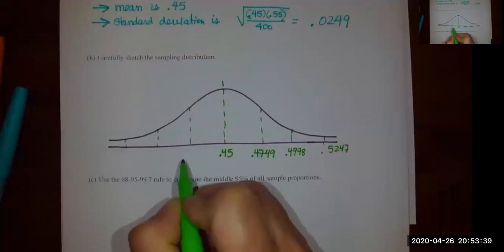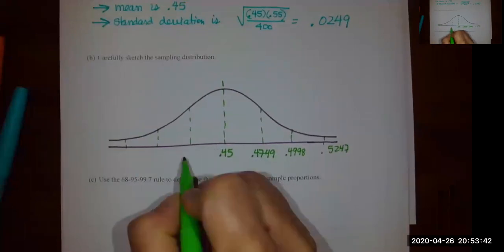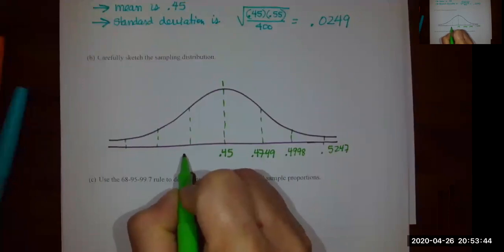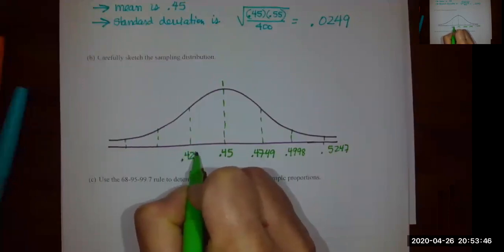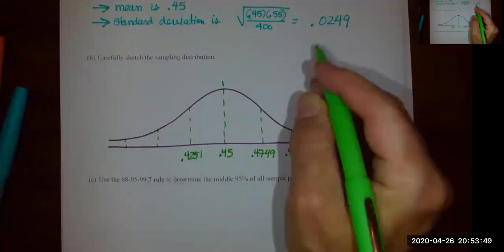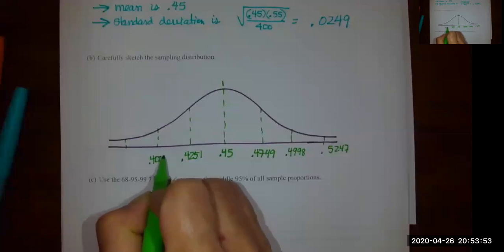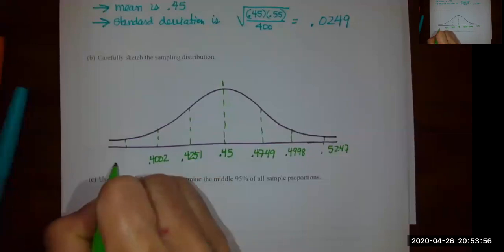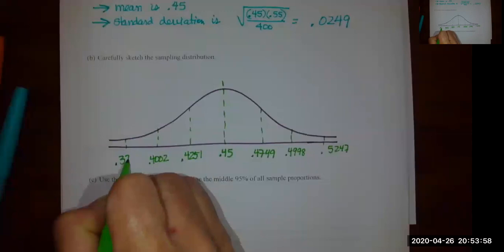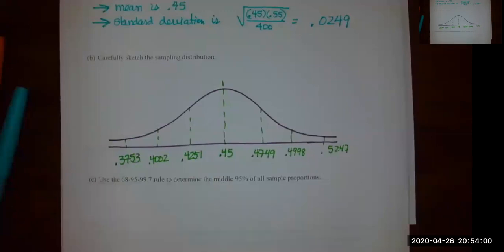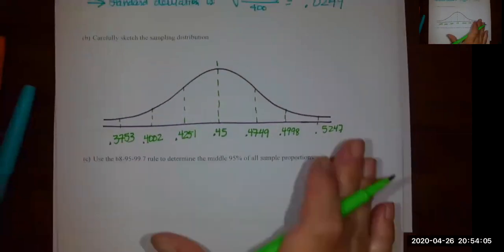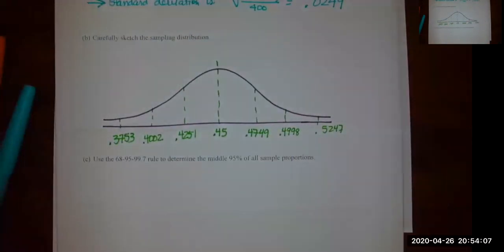And we go this way, we'll take 0.45 minus 0.0249. So you can pause this, and you keep subtracting. You remember that. And what's this called? The normal curve, right? And then if you subtract 0.0249 again, as you can tell, I already did the math, so I won't spend too much time, but you do the math and pause me and see if you get what I got. Okay, so now this goes back to what we learned in the early fall, combining it with the language we learned yesterday and putting things together.